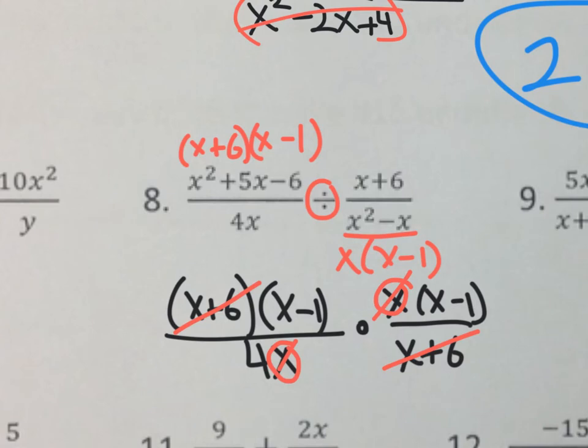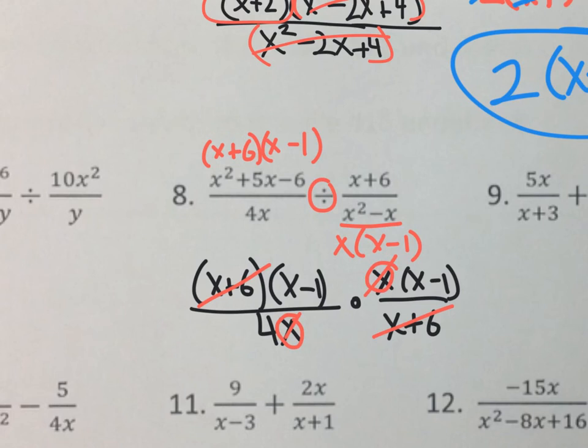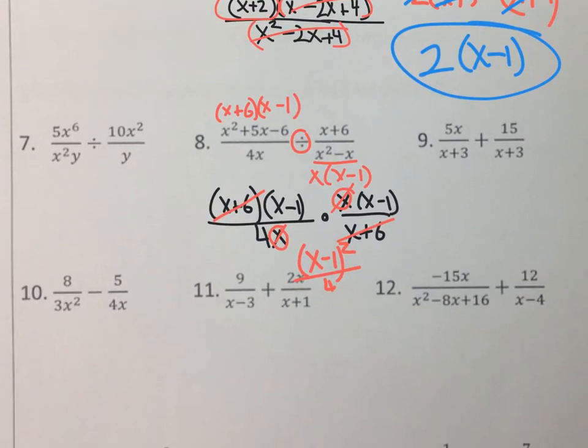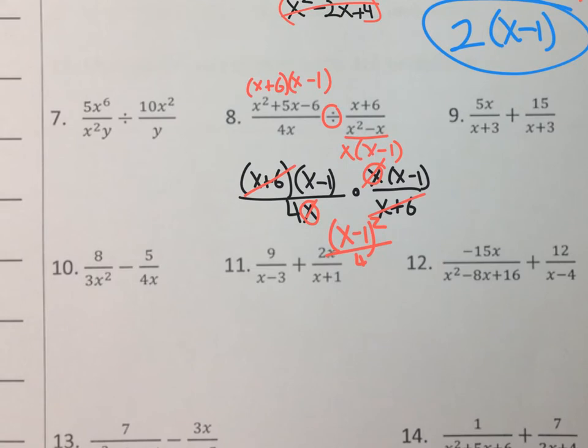So what's left over? We have x minus 1 times x minus 1 over 4. So you could write that as a final answer, x minus 1 squared over 4, if you wanted to write that. Like I said, I'm not sure if I'm going to pick this question for tomorrow's test, but there will be some of last week's test on tomorrow's test.